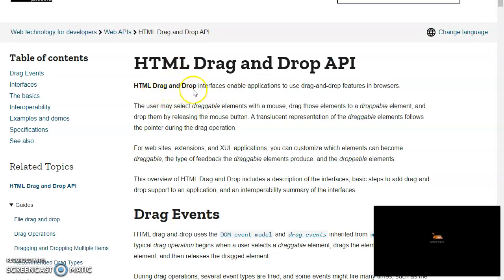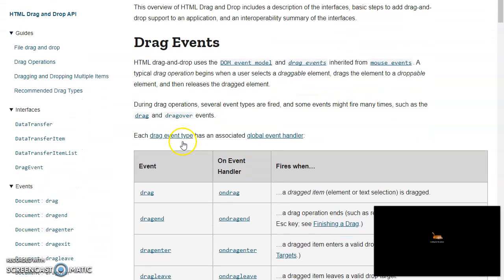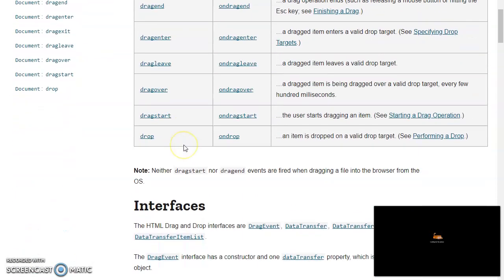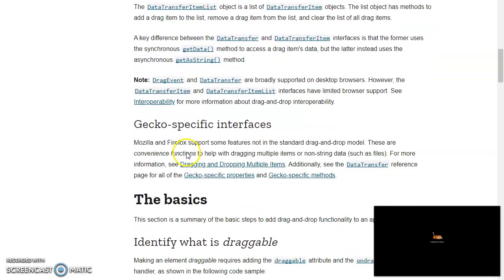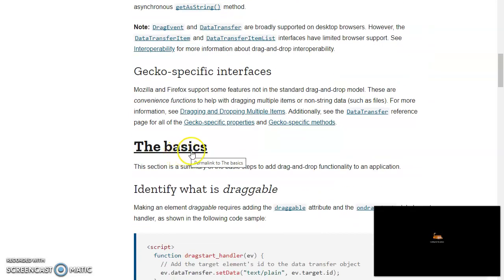The HTML Drag and Drop interface enables applications to use drag and drop features in browsers. So you can see the details about it, and also the interfaces, default specification, the basics.